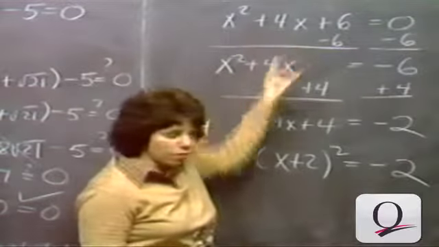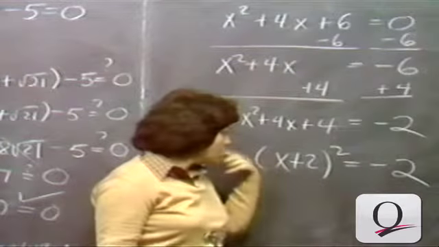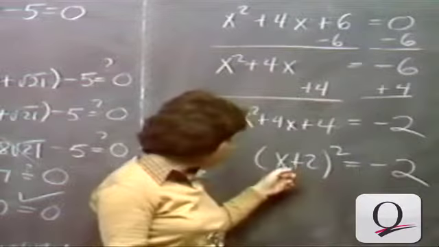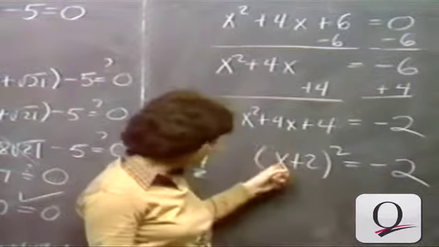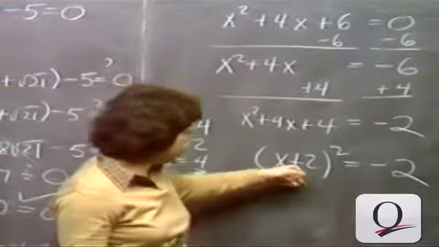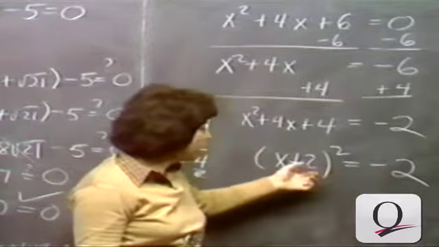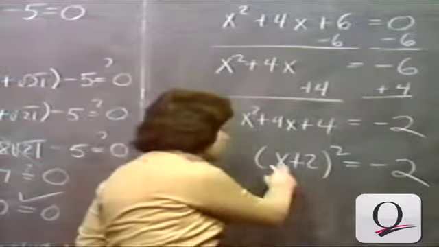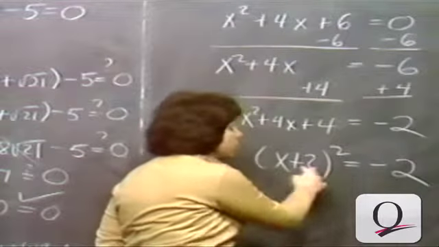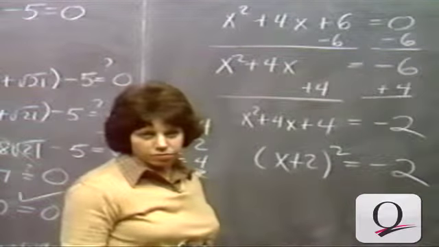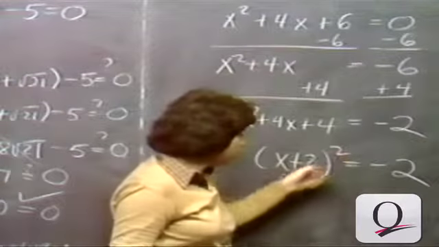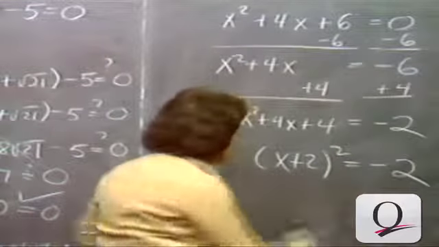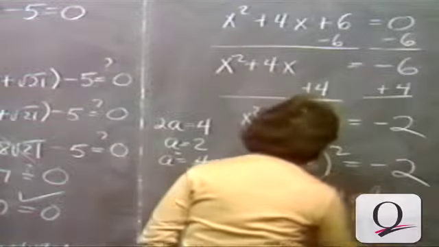See, it wasn't obvious in the top form. But in this form, it's apparent because to have a solution, you'd have to have an x value which we plug in here that would make it a true statement. Now, if x were negative or positive, or even 0 in this case, because we have 0 plus 2 would be 2, there is no way it's going to come out to be negative 2. The square of a number can't possibly be negative. There is no x value that you're going to plug in that's going to make this a true statement. Therefore, this has no real solutions.